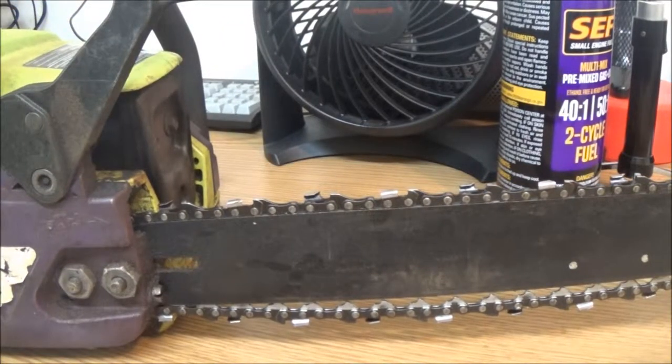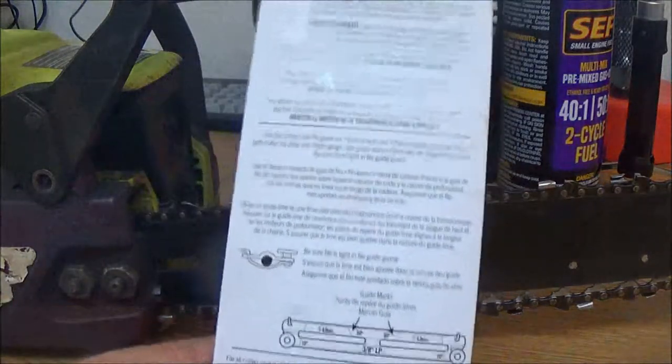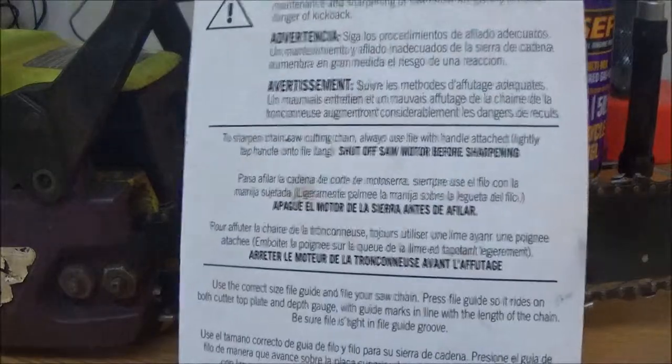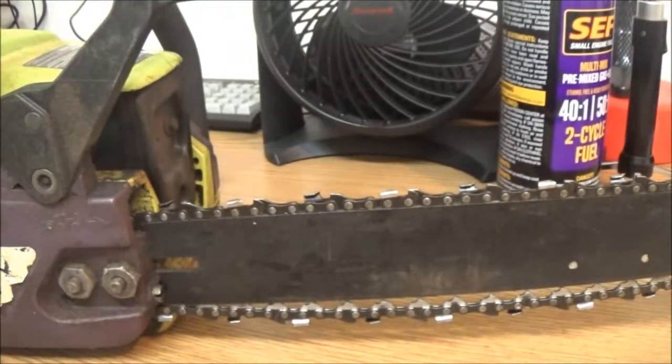But let me see if I can get you a better angle here. First, let's get this opened up. There's pretty good instructions on the back. This is for a 5/32 chain. Let's go ahead and open this up.